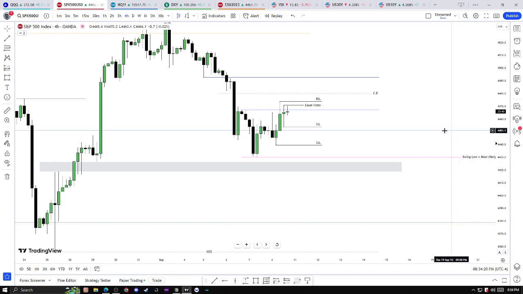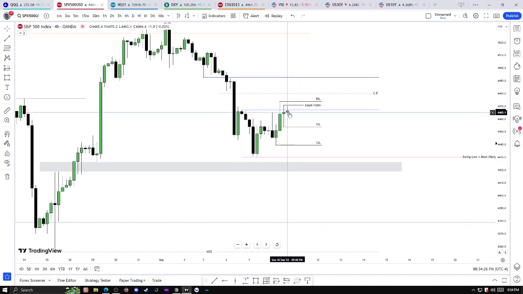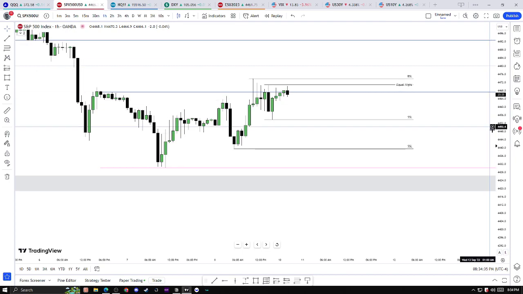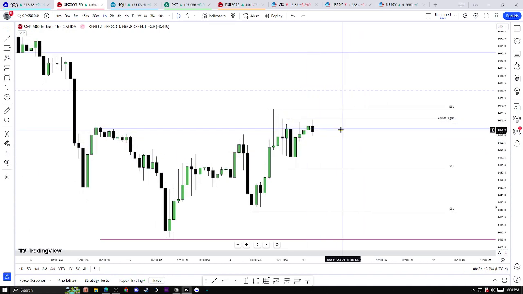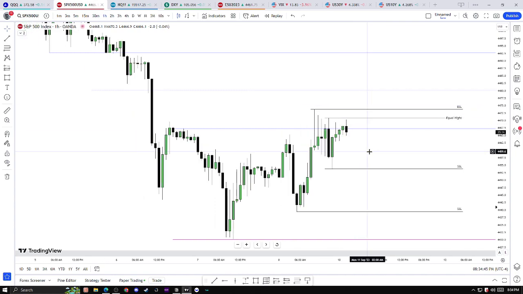It looks very weak. This previous doji looks weak. This current doji looks weak. But the problem is I want it to be strong, to take out these equal highs and buy side. I don't want it to just jump, because I'm not taking a trade off this, remember. All I want to take a trade on is these equal highs to push the buy side and reject buy side to get the sell side. I'm not taking a trade here tomorrow if this doesn't reach up here.